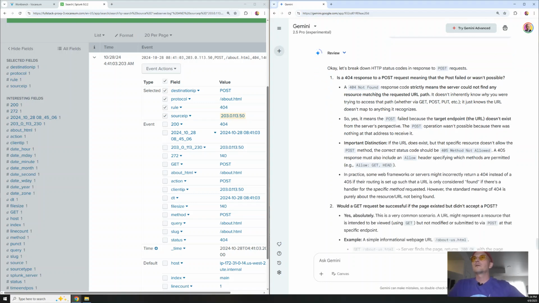A 404 not found means the server couldn't find any resource matching that path. It doesn't actually know if you're get, post, putting. It only says, hey, this doesn't exist. If the URL did exist, but did not allow the post method, you would get a 405 error, method not allowed.